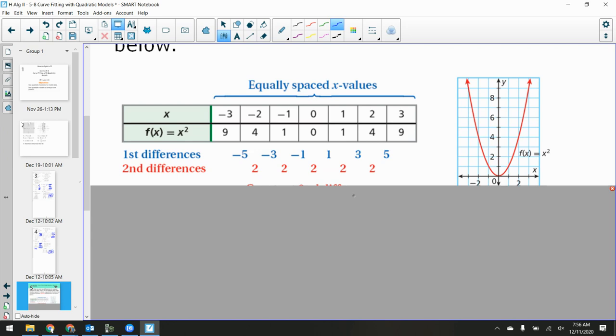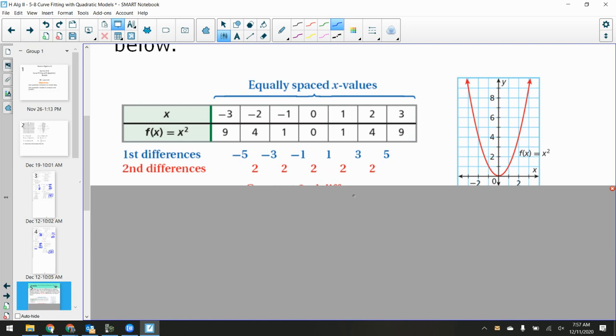Okay, if it's first differences and they were constant, then it was linear, right? If I do the differences again, and it's constant, the same number throughout, then it's quadratic. If it's not there, I could keep going to see if it would be cubic. And then if it wasn't constant there, I could keep going to see if it would be quartic, and so on and so forth, as long as I had enough information. For our purposes here, we're just going to stop at second differences.